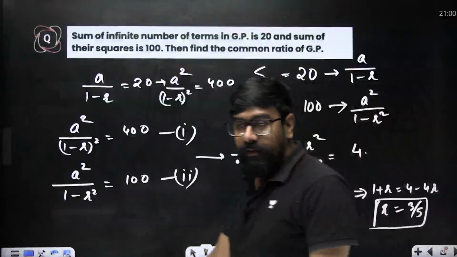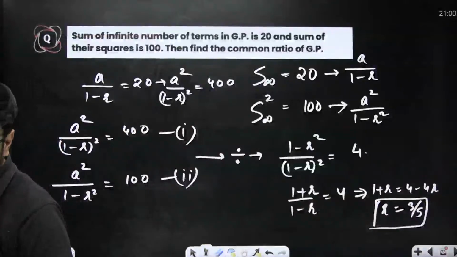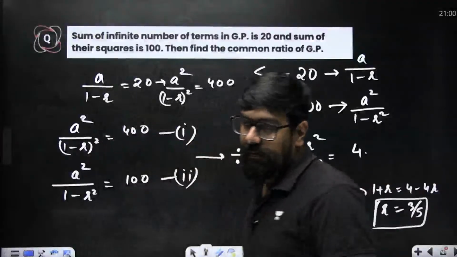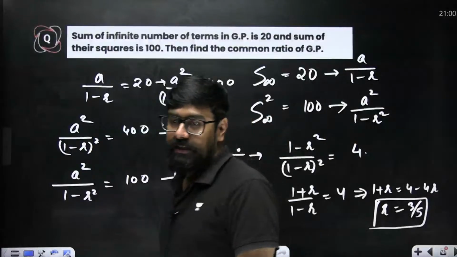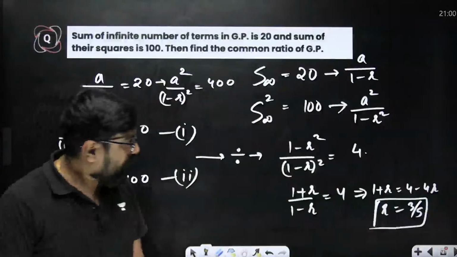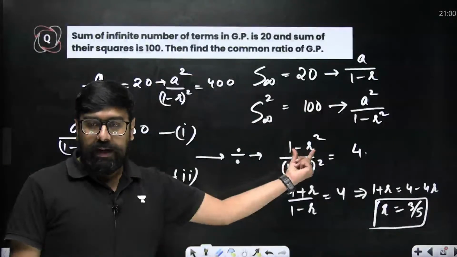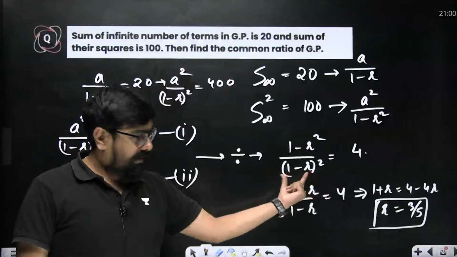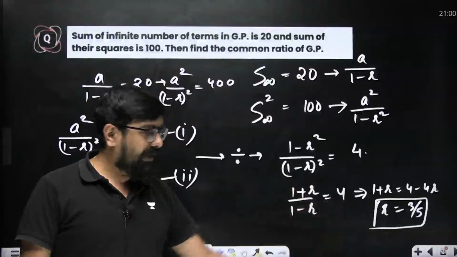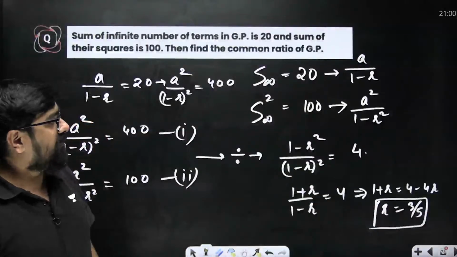Simply. Somebody just gave also, I think, 3 by 5. Very good, Aditya Sharma. r will be equal to 3 by 5. Correct? So r is smaller than 1. You can see it is between minus 1 and 1. Factorize this, no? 1 minus r into 1 plus r. 1 minus r will cancel with 1 minus r, and 1 plus r upon 1 minus r will remain equal to 4. r is equal to 3 by 5 we are getting.